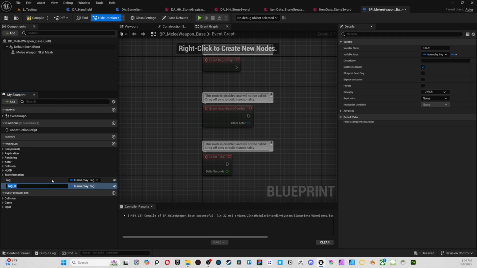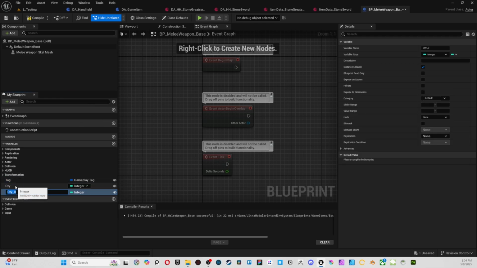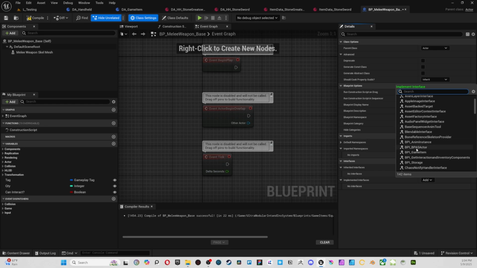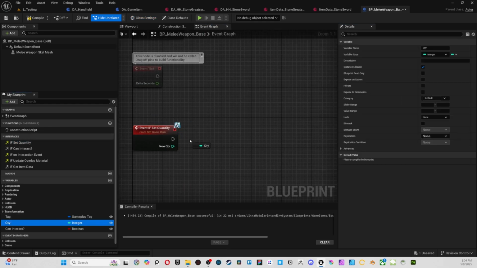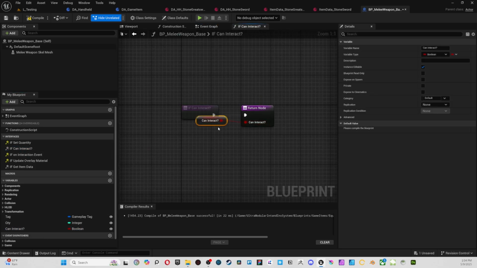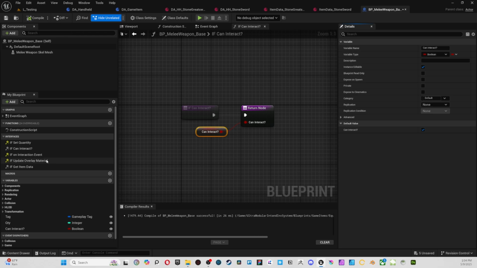So we'll get the tag, get the quantity, get the can interact. And don't forget to implement the interface. So the game item interface, and then fill out these. So set quantity, we're just going to set the quantity. Can interact, we're going to can interact, and make sure to set that as yes by default.